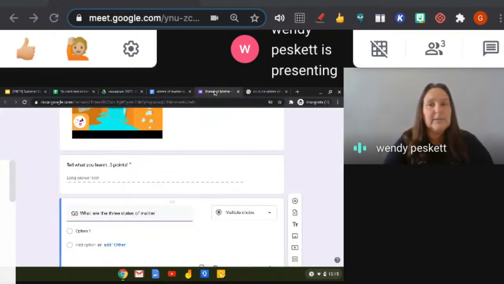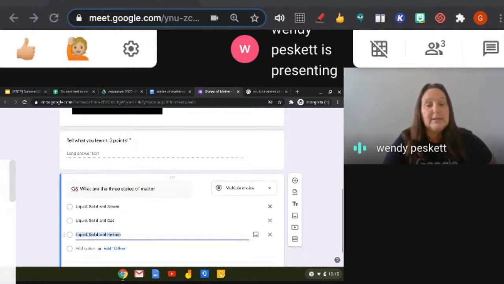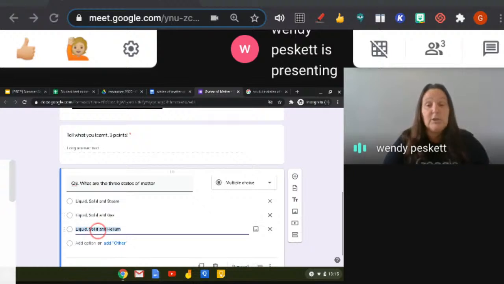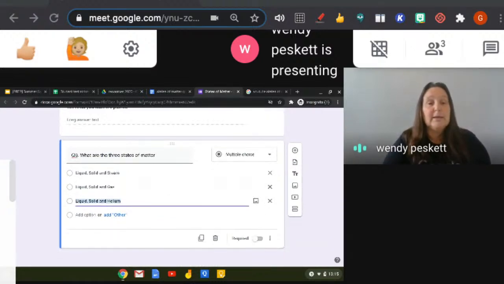So once I go back to my actual form, if I click on option 1 now and pop all of those in, you notice that it separates them for me. It does actually put them all into separate spaces as answers. So that's a great time saver. And all I need to know is which of those is the right one now. But we'll get to that in a second. If I get a chance, I'll show you how to do that. So that's my question in. And then I want to make sure it's multiple choice. And multiple choice means there's one right answer in that question set, okay?